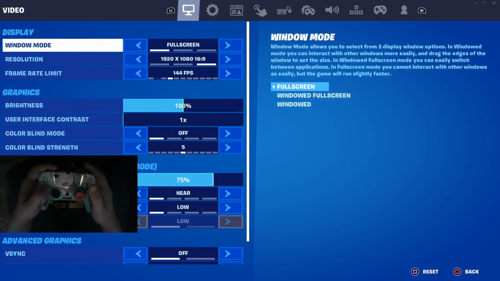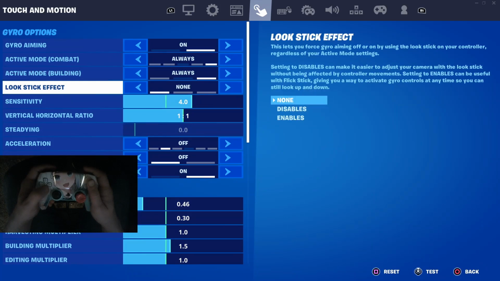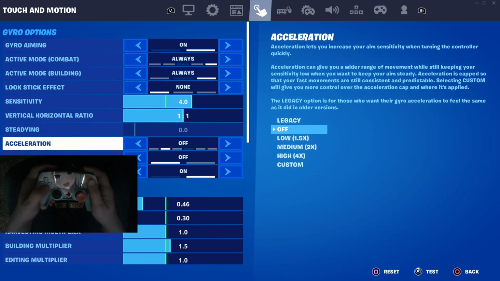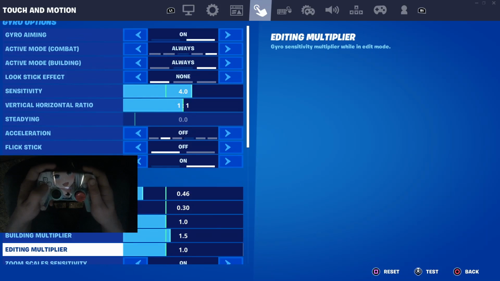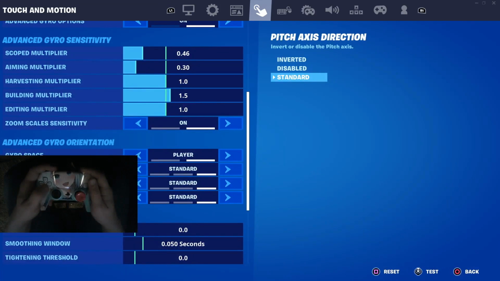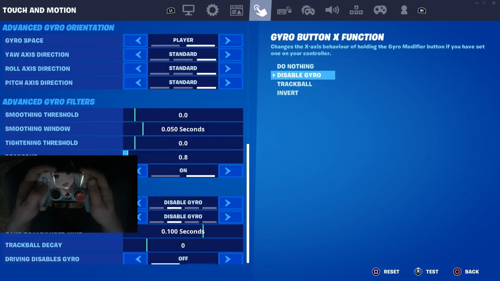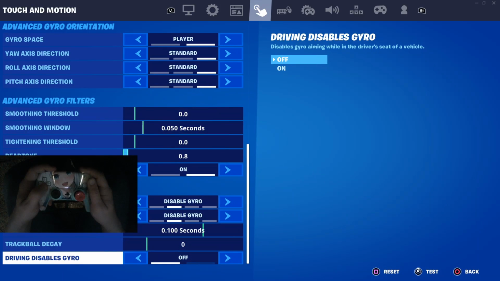And here's all of my settings in case you didn't see. Gyro aiming on, active mode always on both, look stick effect none, sensitivity 4.0, 1:1 ratio, acceleration off, flick stick off, advanced options on, 0.46 scoped, 0.30 aiming multiplier, harvesting multiplier 1.0, building multiplier 1.5, editing multiplier 1.0, zoom scale sensitivity on, Gyrospace player, all of these standard, none of this except dead zone 0.8, filter controller vibration on, button disables gyro, none of this matters, driving disables gyro off.